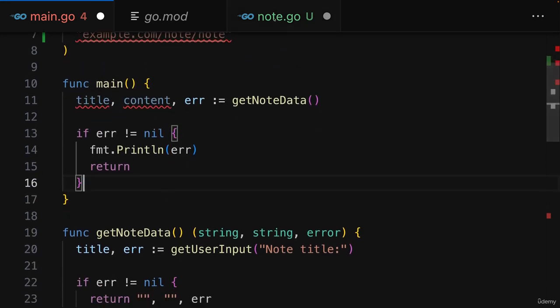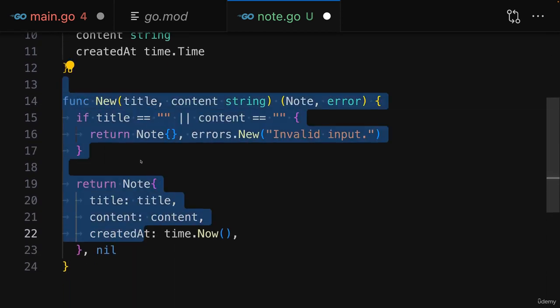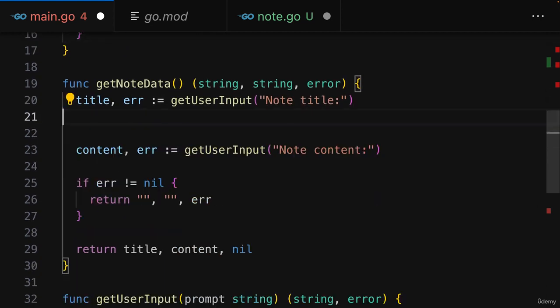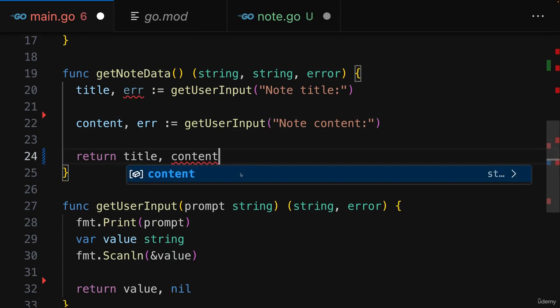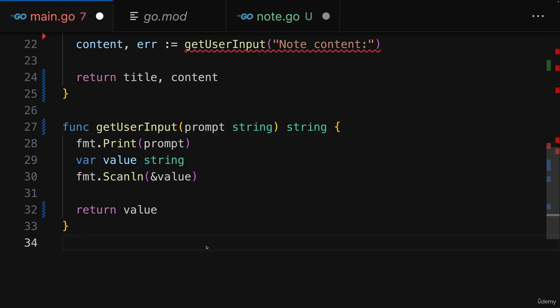Now actually, since we outsourced the validation logic into this new function here, we can get rid of it here in getNodeData. We can simplify that. So we can get rid of that here. And the getUserInput function down here will also no longer potentially return an error. So it will just return a string, and therefore its return value should be adjusted here as well.